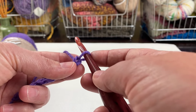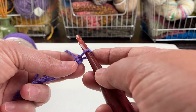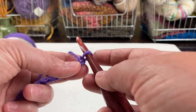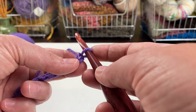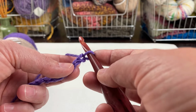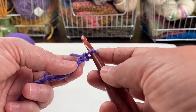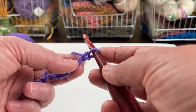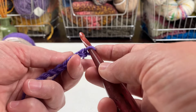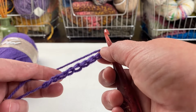What is right here at the tip of my thumb, that's my first chain. At the tip of my left thumb, that's my first chain. I'm not going to work into it, so I'm going to skip it. My second chain is now at the tip of my left thumb. I'm going to go into that chain first. I like to turn the chains this way so you can see how they look on the back.